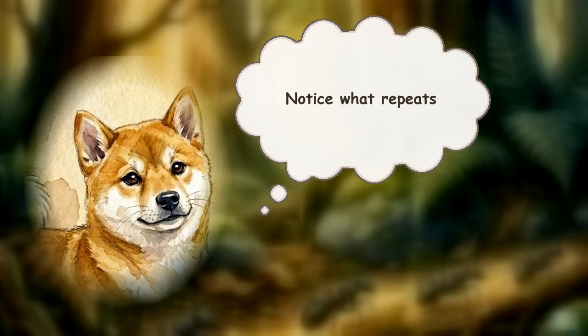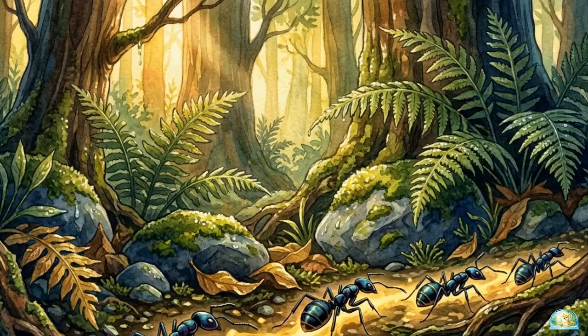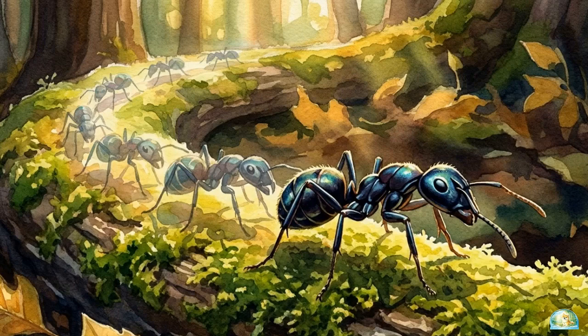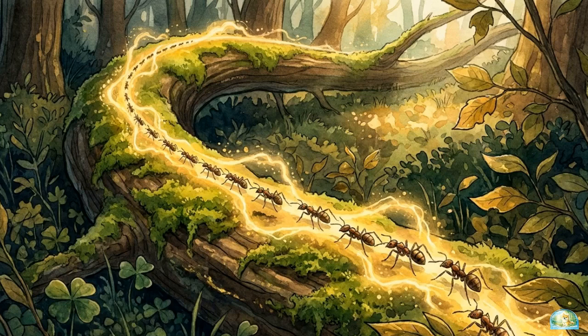Notice what repeats. Repeated steps reveal rules. Shortcuts hide in patterns. Welcome to the forest floor. Down here in the brush, if you watch a colony of ants gathering food, you will see a lot of chaotic, overlapping trips as they search for the best way home. But eventually, they notice they are walking the exact same journey over and over. When that happens, they lay down a single scent trail, turning that repeated route into one highly efficient highway.